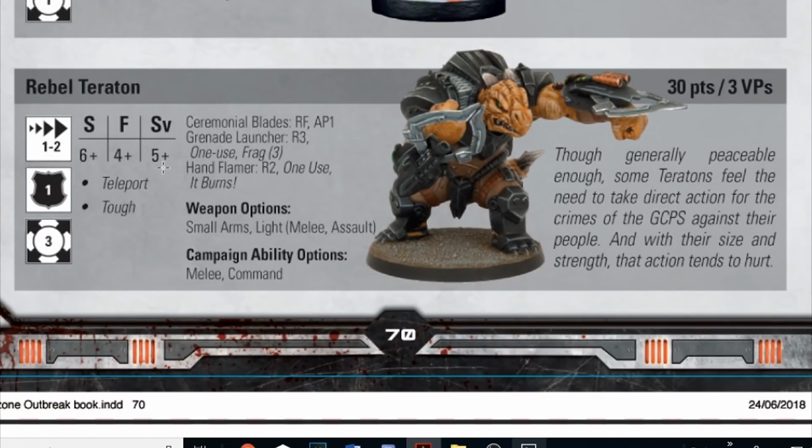The Teratons, exactly the same. Move 1 to 2, armor 1, size 3, teleport tough, 5-up survive. They have all their ceremonial blades, the grenade launcher, which is 1 use, frag 3, and the hand flamer, range 2, 1 use, it burns, 30 points, 3 victory points. Still one of my favorite specialists. Yeah, they are just so good.